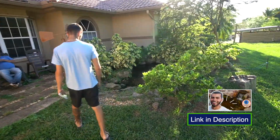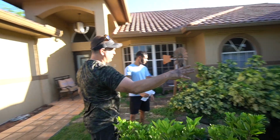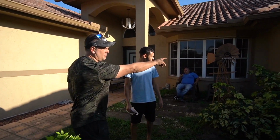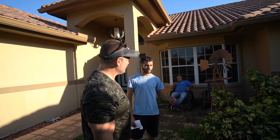This is a jungle now. Oh my God. Yeah, it's thick over here. So all of these plants have been growing up, right? Yeah, this is like the second, the third cutting. Now, is that your bedroom? It is. So you get to hear that sound. I hear it all night long. Yeah. This pond is dope. My mom liked it. This is her spot. Mine's in the back. Yeah, let's go check it out.